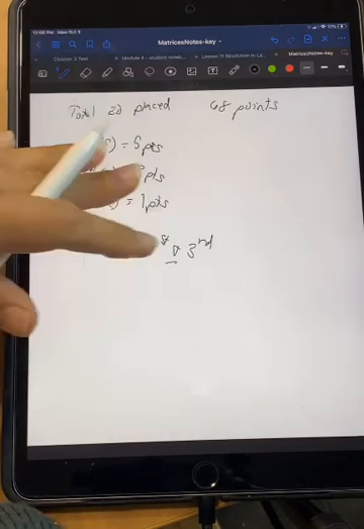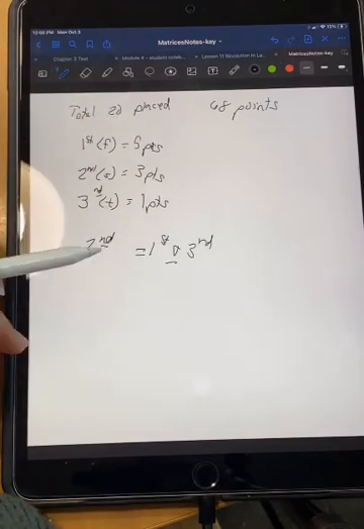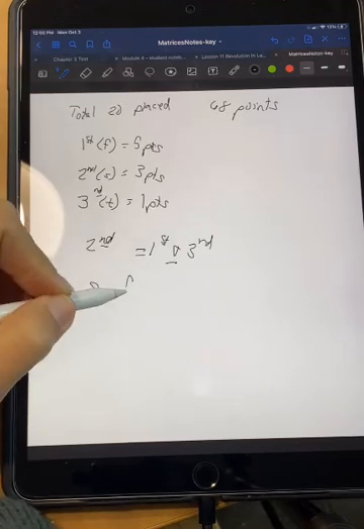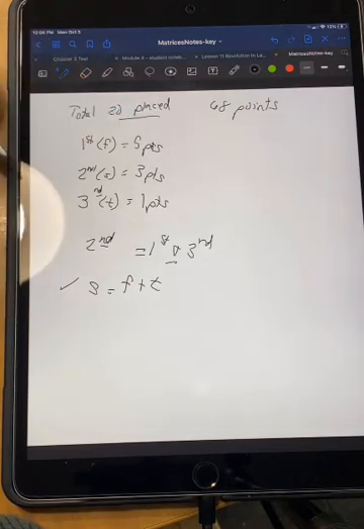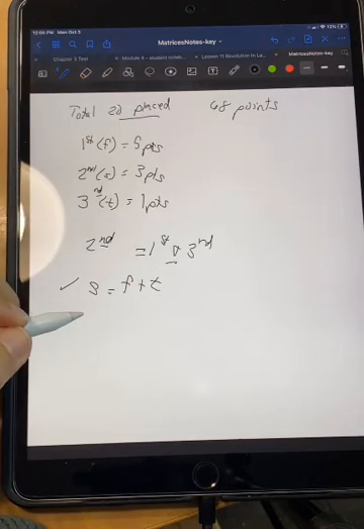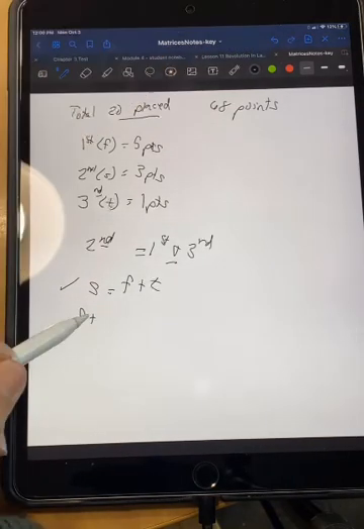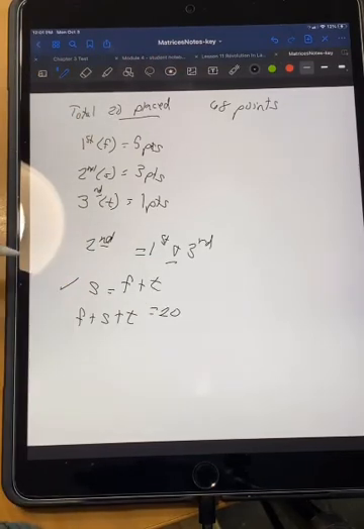So now how do we take all of this information that they've given us and actually write equations for it? Well, I know that my second place, so if I say second is S, it's going to equal first and third combined. So there's one equation that I know that I have. What's another equation that I have? Well, I know that I had 20 people that placed overall. So I have my first place plus however many were in second place plus however many were in third place is going to equal 20 placers overall. So there's a second equation.